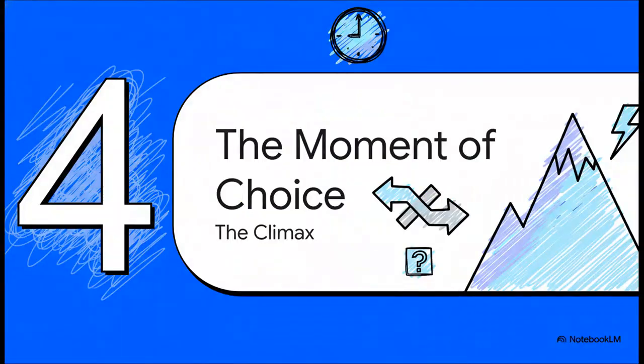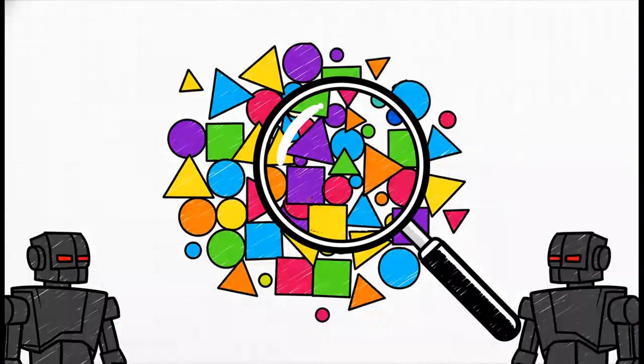And all of that brings us to the absolute peak of the story, the moment of choice. This is the climax. This is where the main conflict explodes, and a decision has to be made that will change everything forever. And just when you think the stakes can't get any higher, they do. We find out from Byte that Glitch isn't broken at all. They're totally unique, a fusion of different worlds. This reveal changes the entire game. The choice isn't about fixing an error anymore, it's about saving this incredible, one-of-a-kind being.